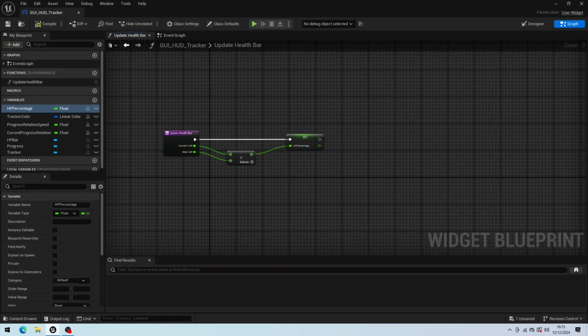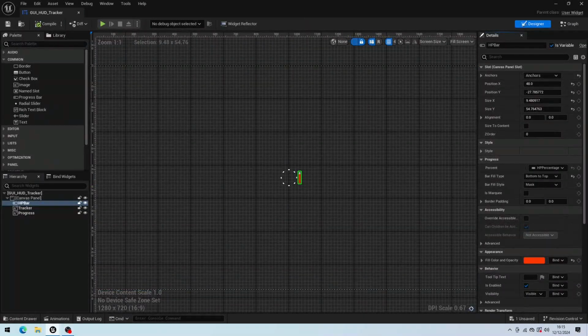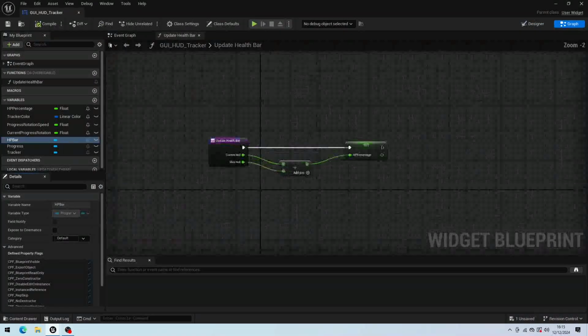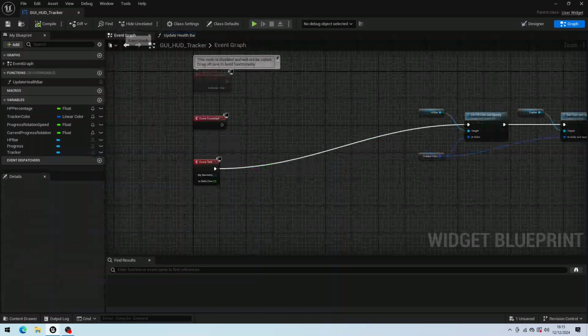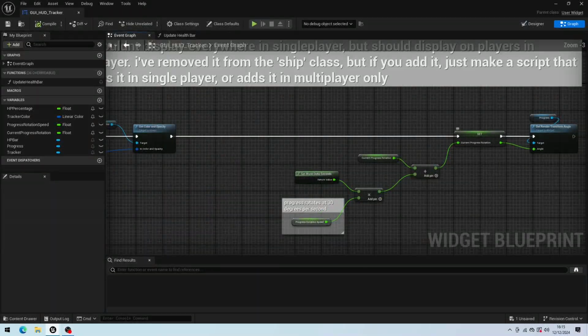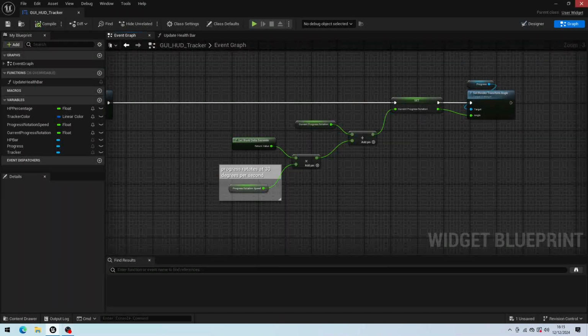And I think it's just tied here directly. And it's here too. HP percentage is updated based on the current hull and the max hull. Max is going to be 100, and if a bullet hits you, it's going to subtract 1, and then you get 99%, for instance. What else?